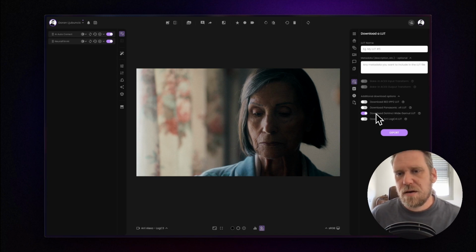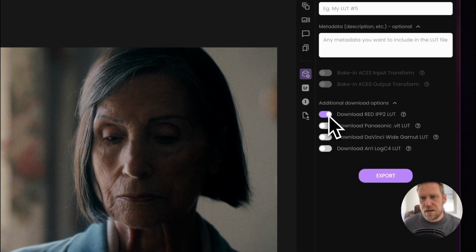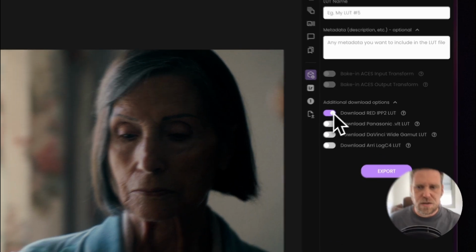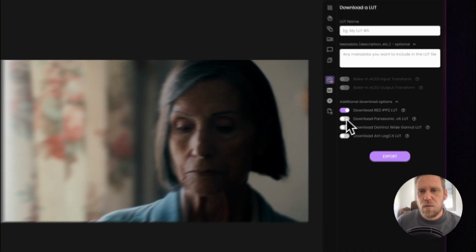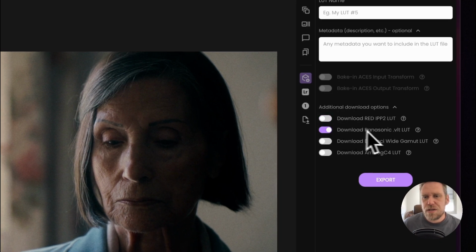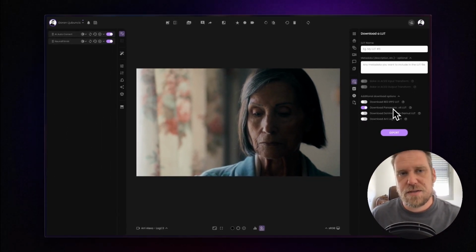So in a similar way that we can create the DaVinci wide gamut LUT, we can also create a LUT which would be tailored for the RED wide gamut color space. So this would be a LUT which you would typically load in a RED camera. We can also download a LUT for the Panasonic camera in a VLT format so that you can load it in a Panasonic camera.